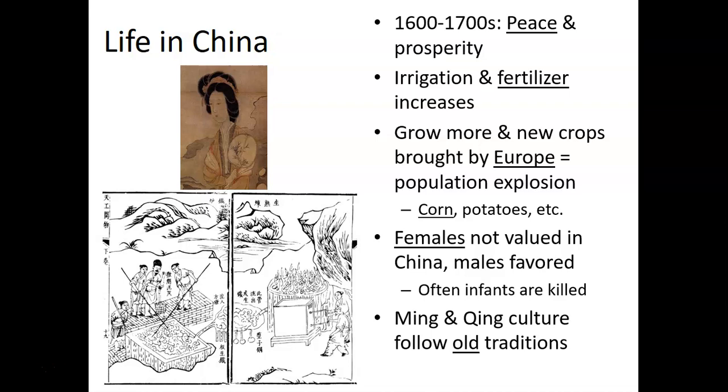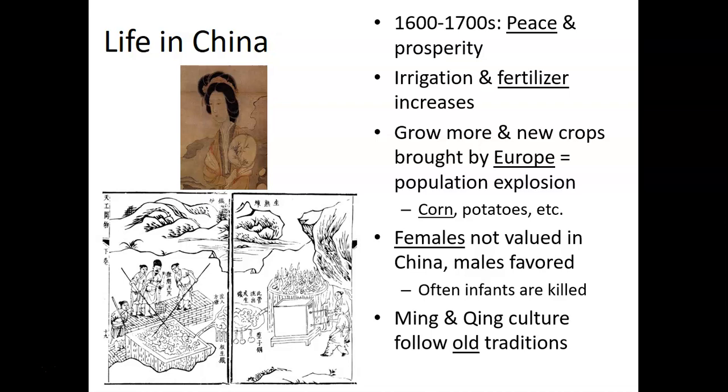Now, to switch gears here in their society, females are not valued as much in Chinese society at this time as males. Males are favored. Oftentimes female infants are killed because of this. Their population issues. And again, China is still practicing several population restrictions, as we see with the one-child policy. But again, for another course, maybe even another topic. But you see a male-dominated society.